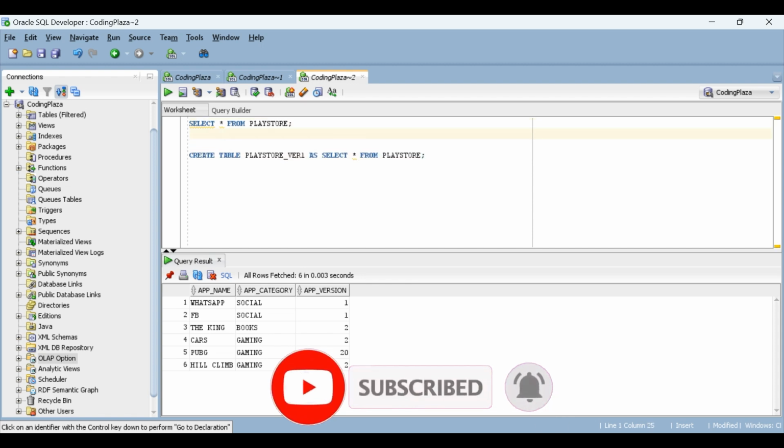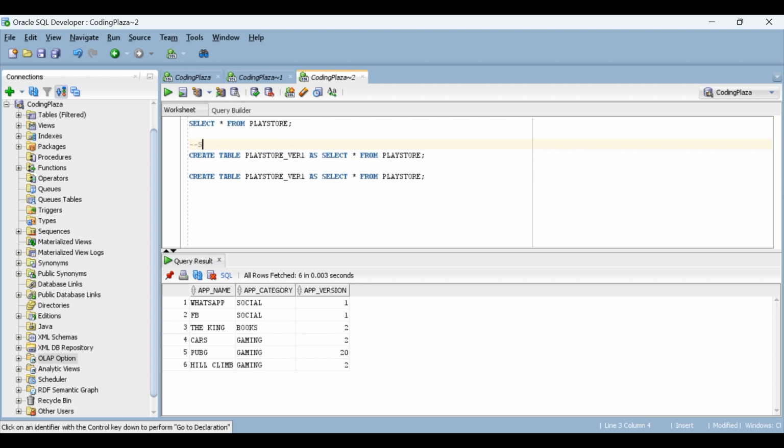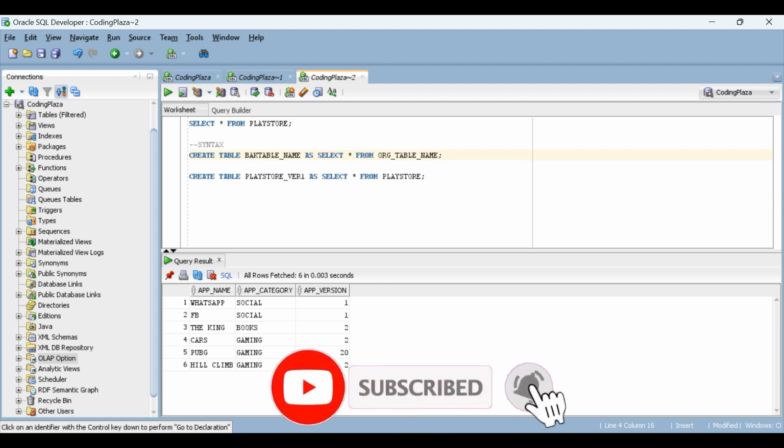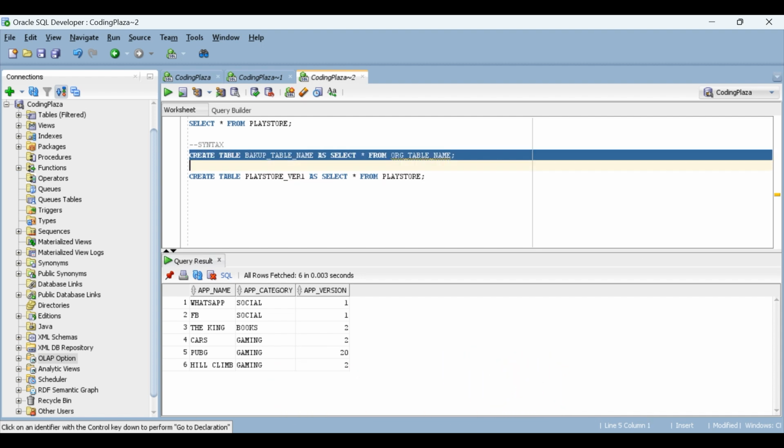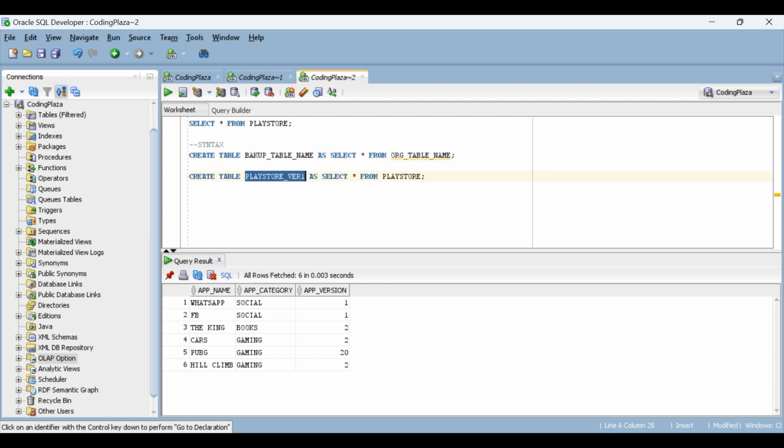The syntax is: create table, backup table name, as select from the original table name. So create table, backup table name is Play Store version 1, and the original table name is where we are getting the data from for the backup table. This is the syntax.